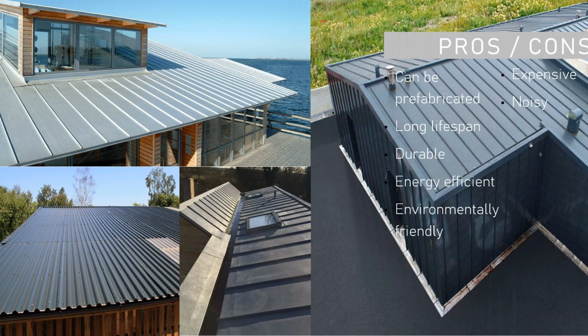One advantage of the metal roofing system is the lifespan of materials, with an expectancy to last between 40 and 70 years. They have the durability to withstand all elements, including gusts of wind up to 140 miles per hour. They are also highly energy efficient since metal surfaces reflect heat back into the atmosphere. This reflective property allows a saving of up to 40% in cooling costs in the hot summer months. They are also highly environmentally friendly.